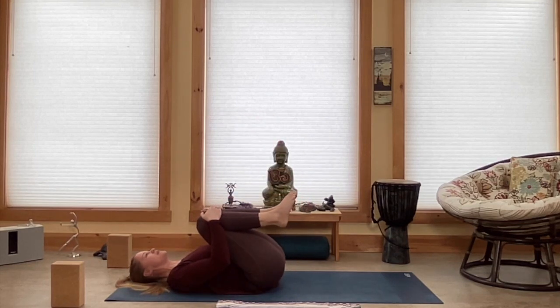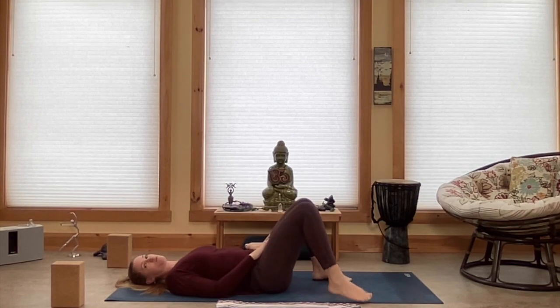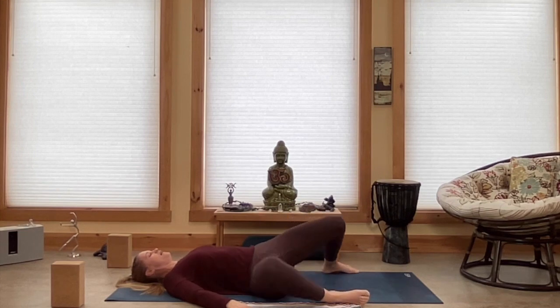Good. Relax the belly. Deep breath into the belly. Soften, give yourself a little hug on the exhale. And then bring the feet to the floor. Good. Now we're going to bring the feet back wide on the mat, just like we did when we started. Bring the arms wide, and then inhale, exhale.